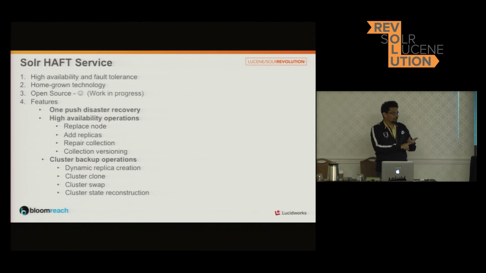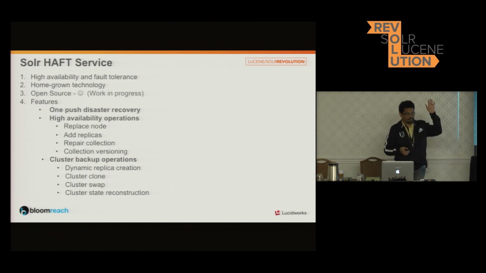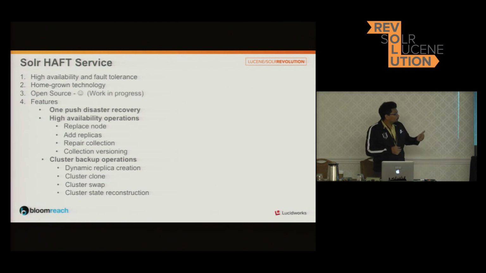Because we've seen performance, we've seen isolation. Now the only thing remaining is uptime, and I'll get to that after this. So some of the high availability operations is, let's say you have a 100-node cluster, one node goes down. You don't create another cluster. You create another node, but in this case, this library helps you create another node, recreate all the cores in that node itself. Now the cluster will be back to form as though it was originally, as though nothing happened.